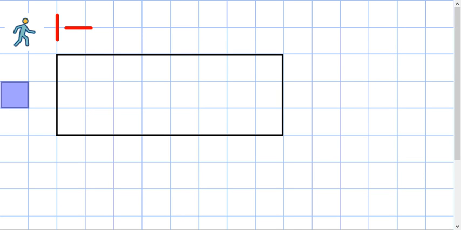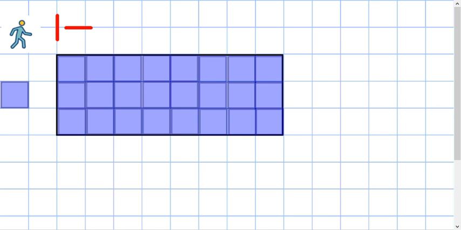So now we want to know how many squares it would take to cover the space. So this is 1 square, 2 squares, 3 squares, and so forth. I'm not going to make you watch me do all that. If I covered the whole space, it would look like this.